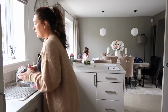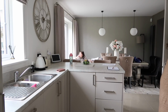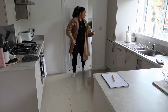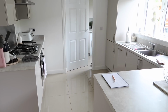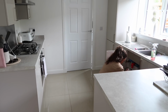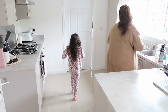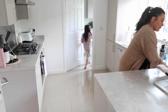At the start of every clean, I try and clear the area, so I'm going to make sure there's nothing lying around that shouldn't be there on the worktops, because we are going to get in and make sure that all of these units are all cleaned as well. So I'm going to start off with clearing the surfaces, putting away any dishes that need to be put away, and then also cleaning down the worktops. I'm just going to use a quick spray. This is one of the Fabulosa sprays. It's in the scent Miami Sun and it smells amazing, so I'm just using that with a microfiber cloth to clean down the kitchen worktop.